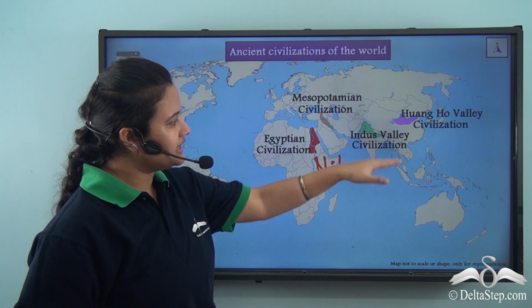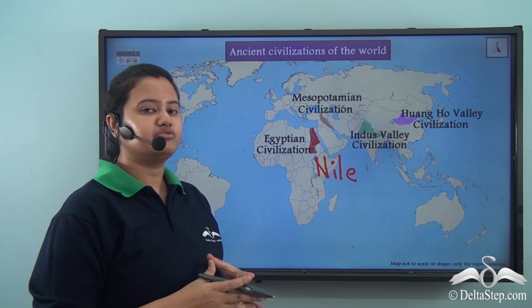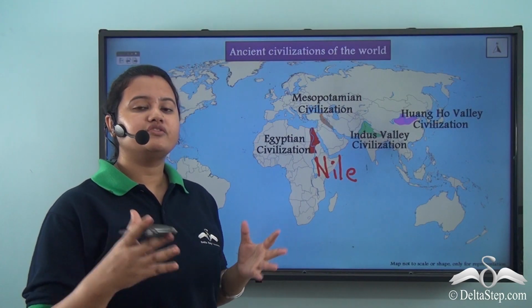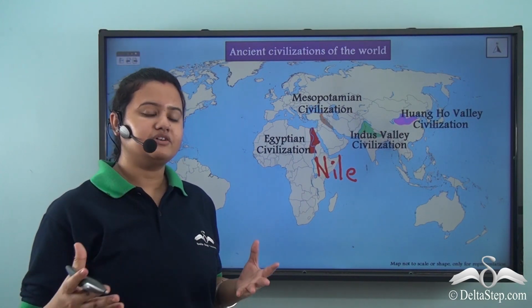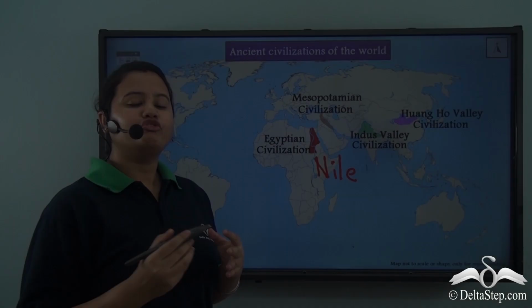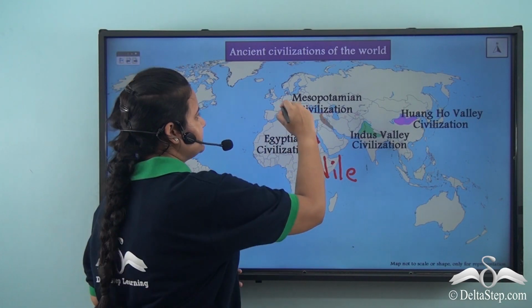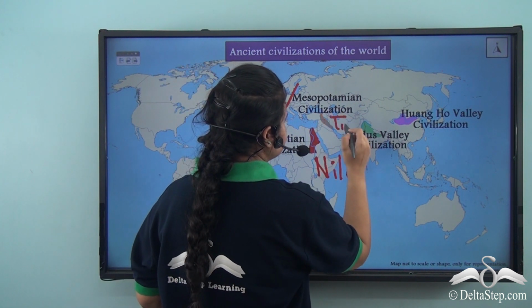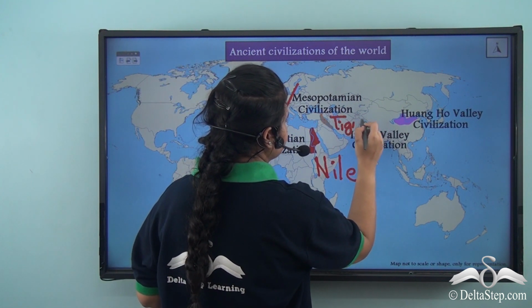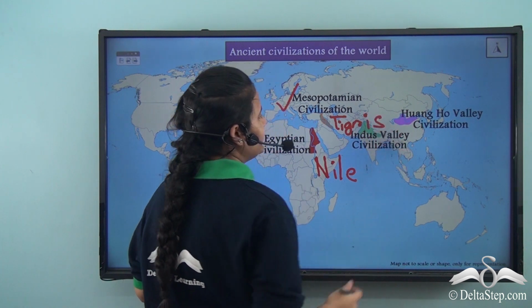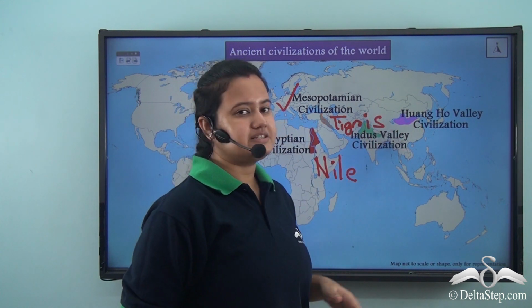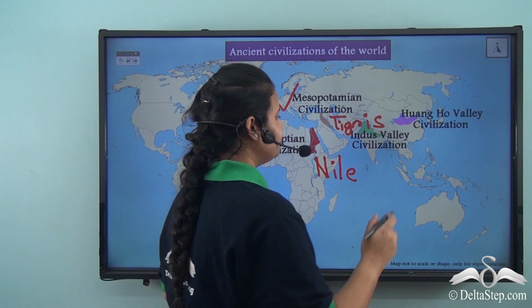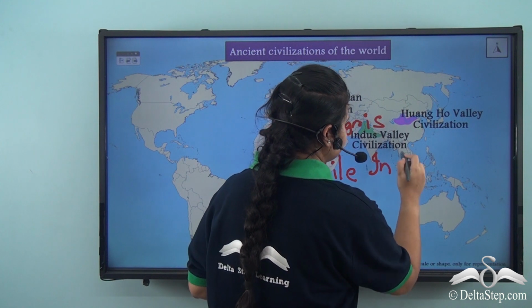other ancient civilizations of the world have also flourished on the fertile plains of some river. That is, most of the ancient civilizations have developed in river valleys. For instance, Mesopotamian civilization developed along the banks of the river Tigris. Again, Indus Valley civilization, as the name suggests, developed along the banks of the river Indus.